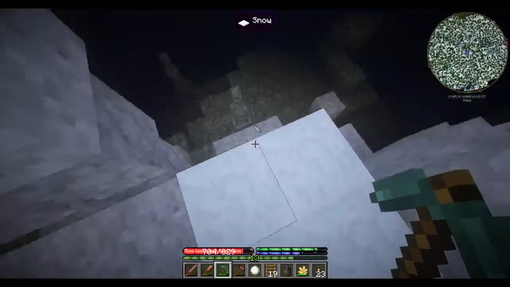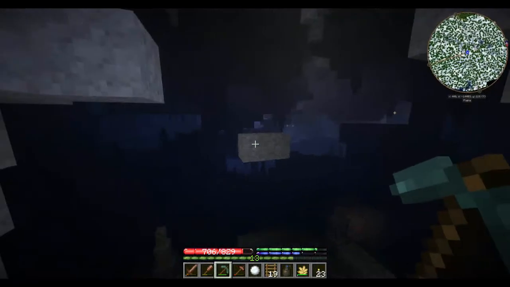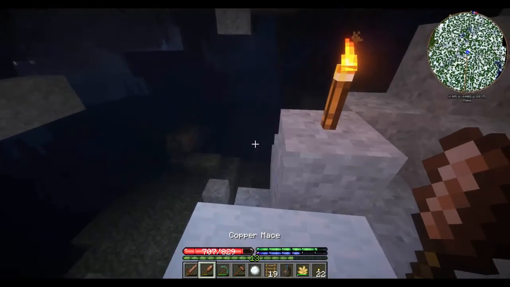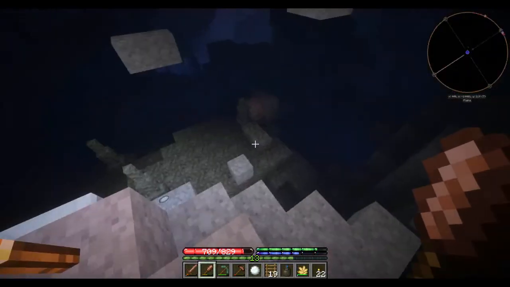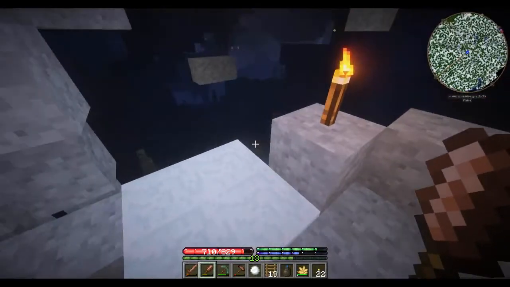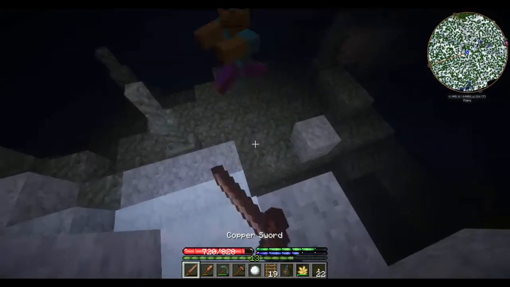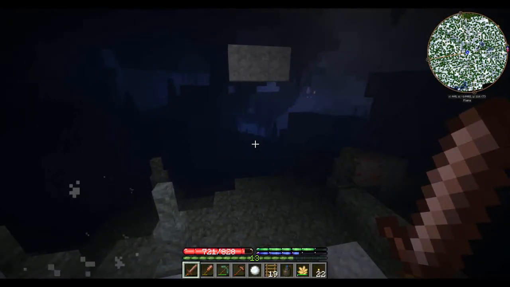Ooh, what kind of rock is this? Oh, look at this cave. Holy cow. There is bad stuff all over the place here. All over the place. And you're gonna tell all your zombie friends to come over and say hi to me, aren't you?